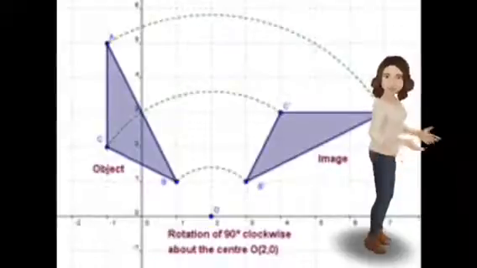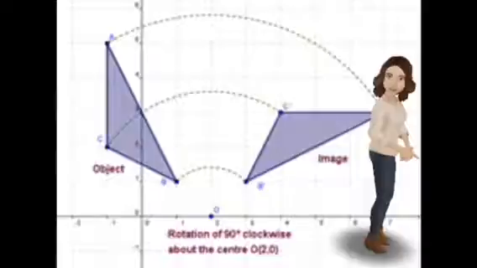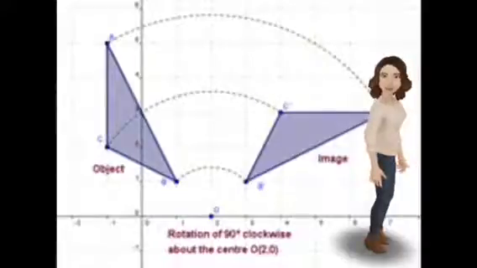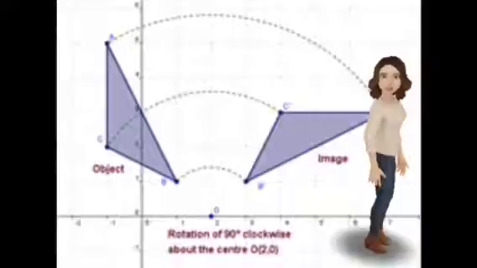First is rotation. All there is to rotation is moving or rotating a shape on a graph about the origin. For example, this shape behind us, it is being rotated 90 degrees clockwise about the origin.